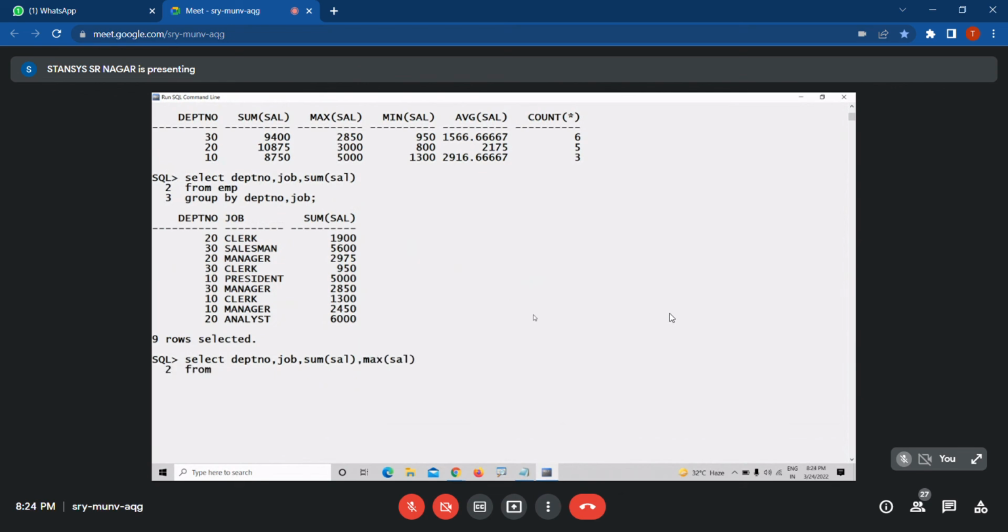But in the previous example, in what order is it sorting? The department number is not sorted, or job, or sum of salary. No, it is taking the combination of these two. Okay, I got that point.